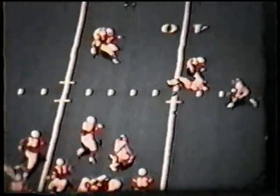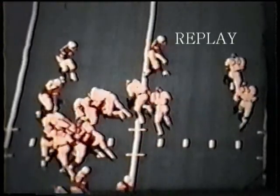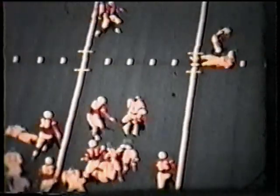Oklahoma now has 300 yards rushing unofficially for the Sooners. Mildren takes the ball, fakes to crosswise, keeps it, now pitches it, bad pitch out. Bell picks it up and dives into the line, and the whole thing will net about a 2-yard gain from the 39 to the 37. Mildren kept the ball after faking it crosswise. Then just about the time he was tackled, he pitched it a little low, intending it for Bell. Bell picked it up and dove into the line, and they gained about 2 yards on the rigmarole. At the Texas 37 rather, second down play and 8.